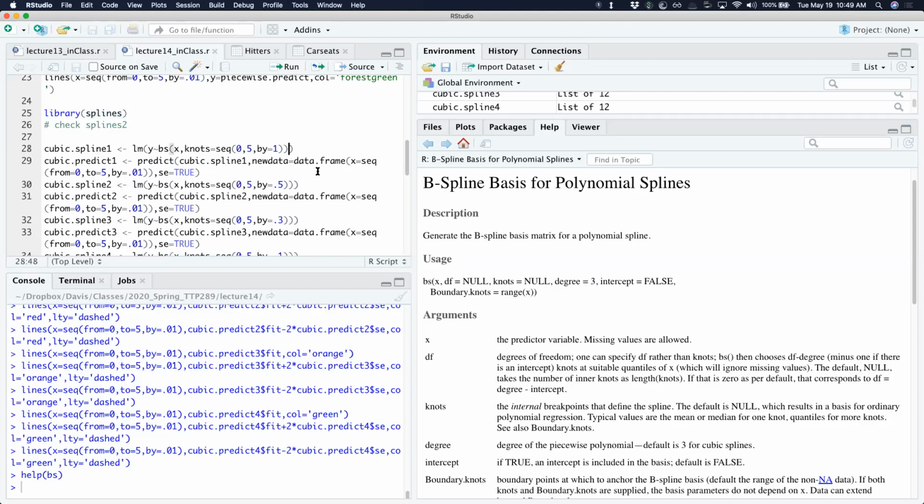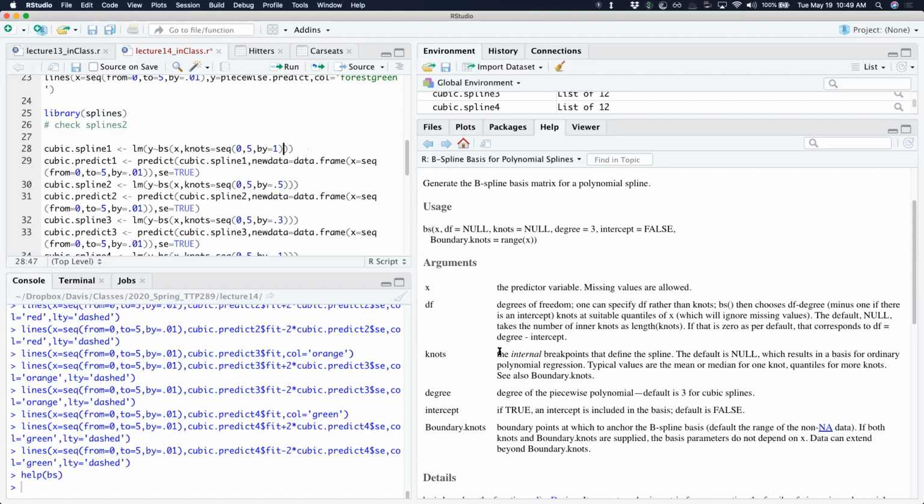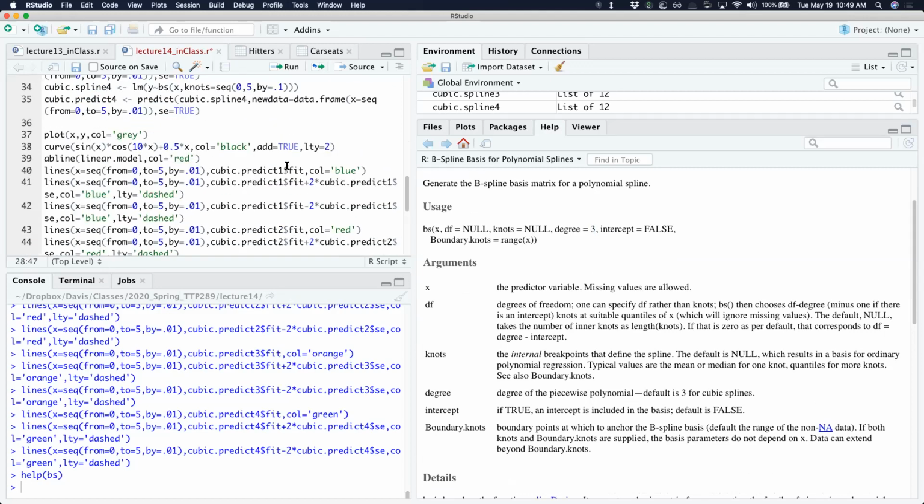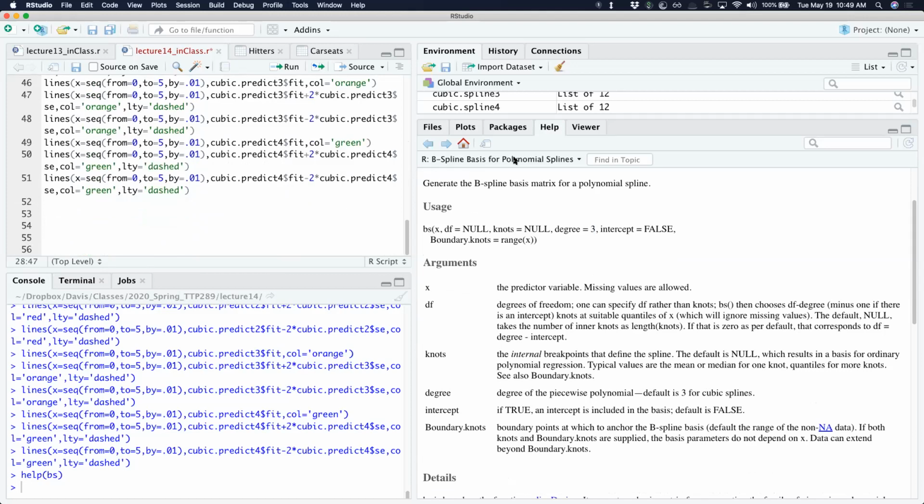I could say comma degree equals 4 if you wanted a quartic polynomial.